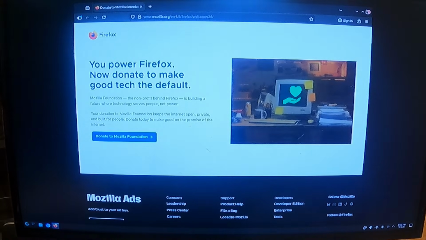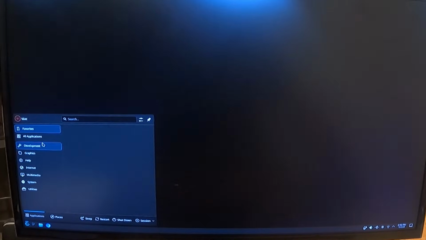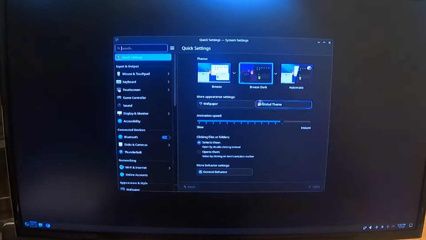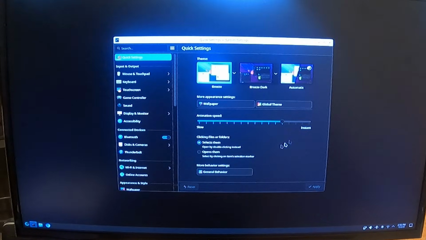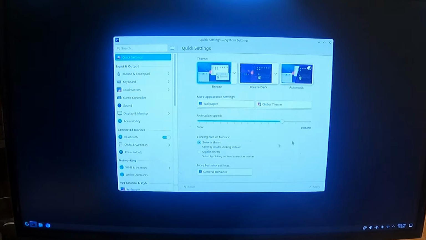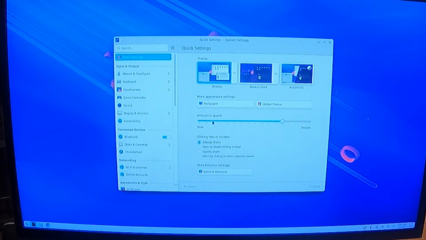I could sign into it and check the YouTube Music and stuff, but maybe that's what will make it just a little music box or something. I don't know why that stuff blacked out, maybe from inactivity. So here's everything. Here's your start menu right here. But this is pretty cool. If you look down here, there's your system settings. If we press that, it's going to open it up. I don't like how that was darkening up, so there we go. We'll brighten it all up so you can see it better.